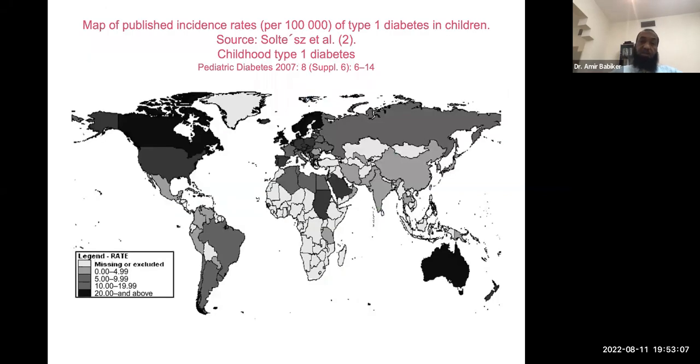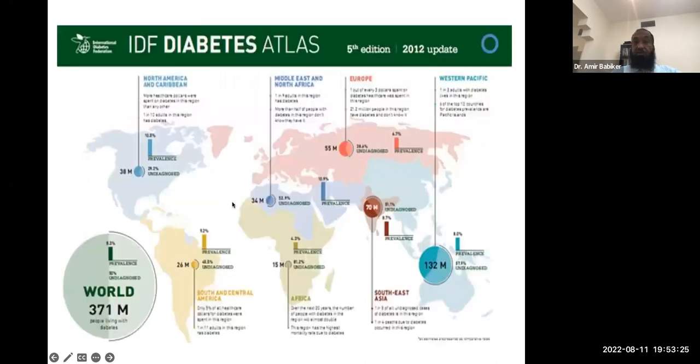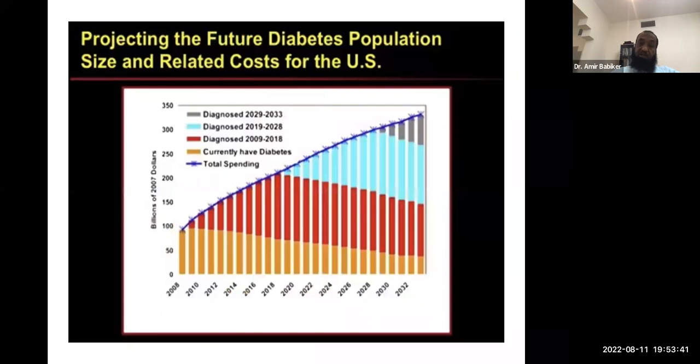But this is just telling you that type 1 diabetes is very prevalent with a high incidence. This is an old report in different countries, including Sudan, Saudi Arabia, Finland, and some parts of Australia and North America, and especially Canada. And it can be underreported in some areas, like in Africa and the Middle East, but that's why you have higher numbers in Australia. These are some old reports. There are more recent ones.